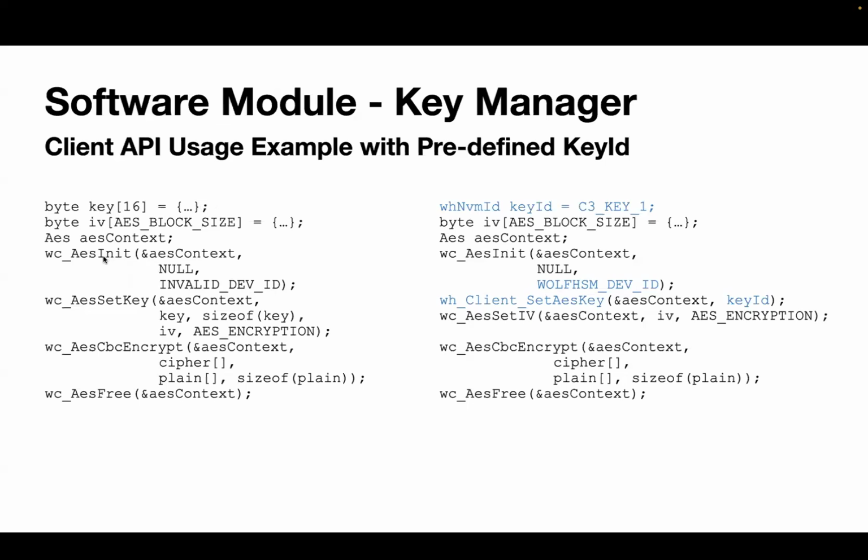So once the AES context is initialized, we set the key and the initialization value. We have the entire key material. We have the IV, and we set the direction of this AES to be an encryption as opposed to decryption. Then we invoke this AES CBC encrypt using that context we've pre-configured with the key. Here's my plain text in, ciphertext out, and then we would free that up. So this is exactly the sequence of commands with a wolfCrypt only solution. We're going to switch this up now. We're going to show what you would change if you wanted to do this the same sequence with an HSM solution.